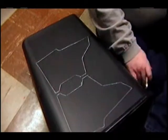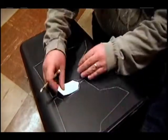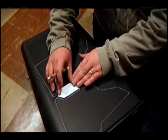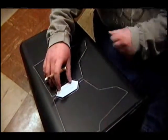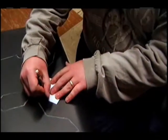Chest pieces. Here's my diamond. And I actually might have placed that too close, so I'm going to move the diamond down here. Which is okay.